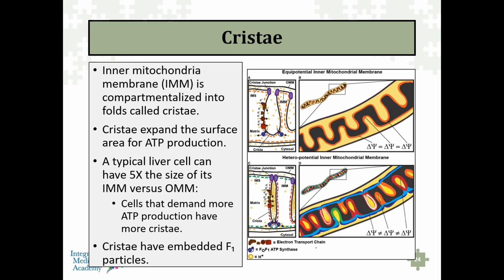Now, in a cell, in an organ that is highly metabolic, like the liver or the brain, there's generally more mitochondria per cell, but there are also more cristae folds in the mitochondria of those cells. And it makes sense because metabolically, we want as much surface area to make ATP in a highly metabolically demanding cell, in a highly metabolically demanding organ.